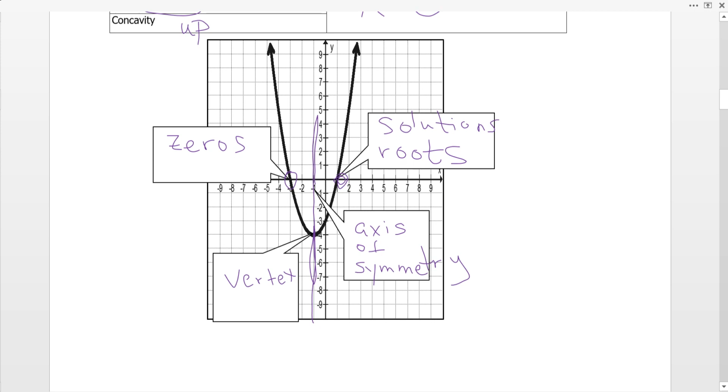Or you could call them your x-intercepts. I kind of feel like there's another name, but I can't think of what it is. So anyway, once we start graphing these on the calculator and solving them, the solution is going to be the place where it crosses the x-axis, and there's usually going to be 2 of them, but not always.